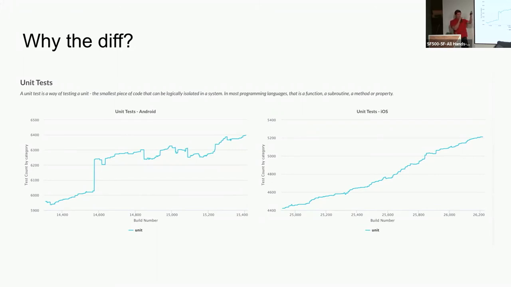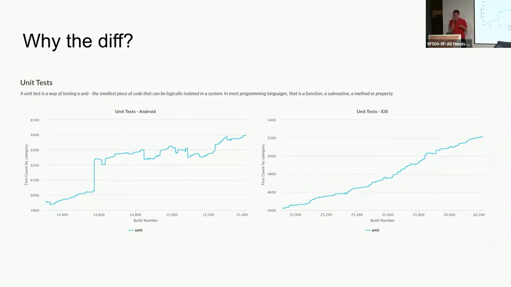I asked why this was happening. It turns out that on Android, when feature flags get removed, unit tests get removed with those feature flags. Why doesn't this happen on iOS? I started digging and learned that on iOS, feature flags are used very differently. iOS developers, because they feel less safe merging and shipping changes, have much more granular feature flags — so there are fewer tests associated with each feature flag. Also, legacy code being stripped out when a feature flag gets removed often doesn't have tests associated with it, so the iOS count just keeps going up without drops. It reflects the test automation maturity of the platform.